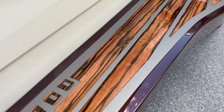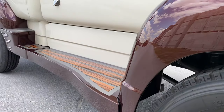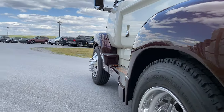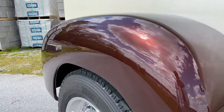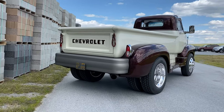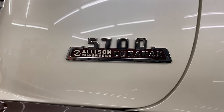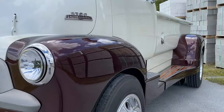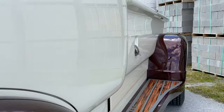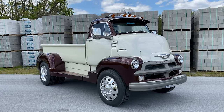Billet aluminum inserts were machined in order to house the book-matched Macassar ebony wooden inlays into the running boards. The rear fenders were completely handmade in order to house the dually 40-inch tall Toyos. We machined hood emblems that emulate the factory style 5700 logo that also have a little touch of modern display, as we put the 6.6 Duramax in along with the Allison transmission.